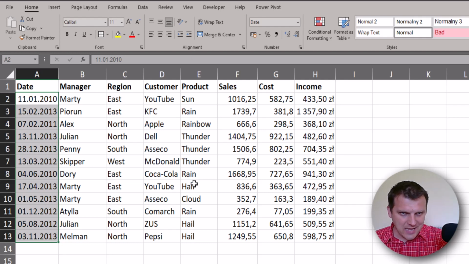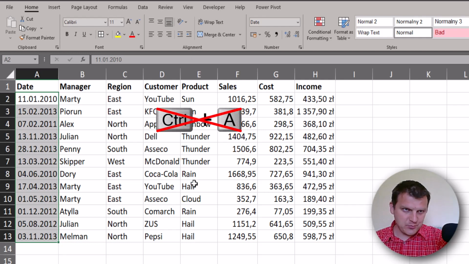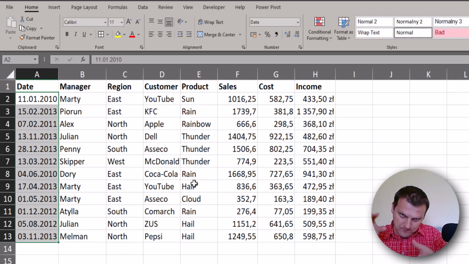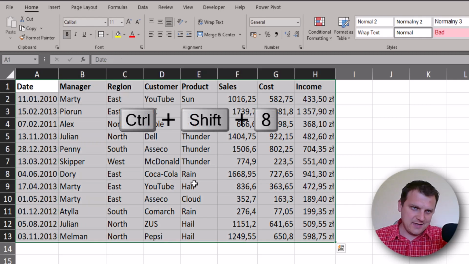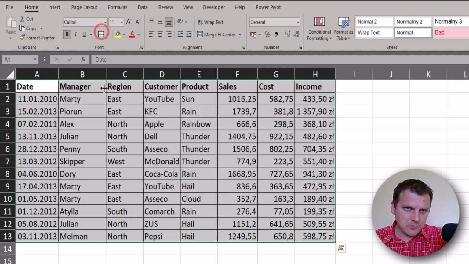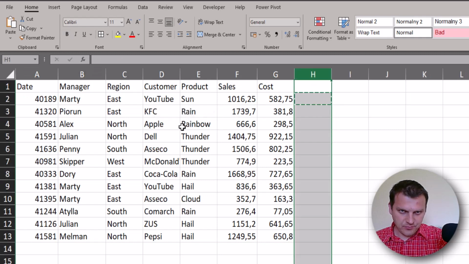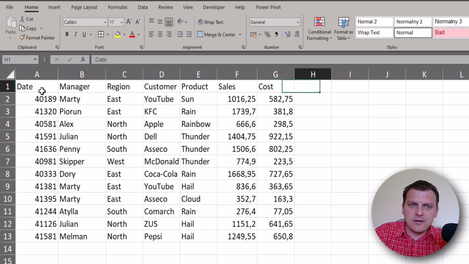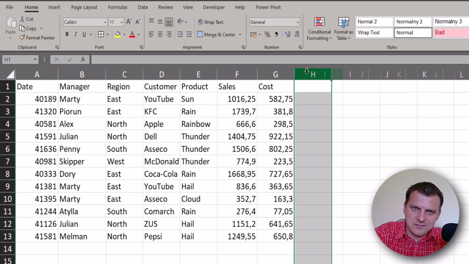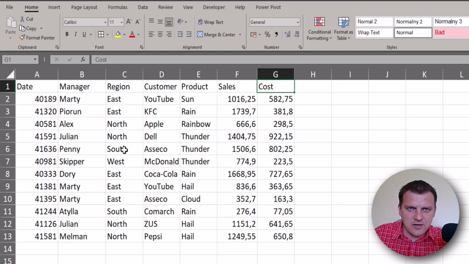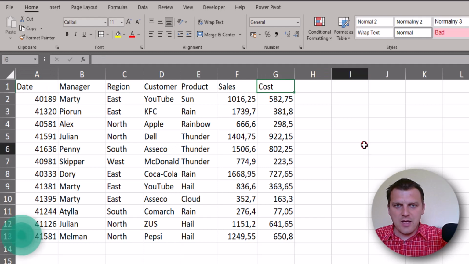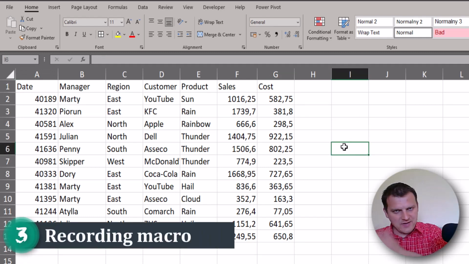Then select the whole region. And we cannot use the Ctrl A shortcut because it will be this exact range. It won't be dynamic, so we should use the Ctrl Shift 8 shortcut and then all borders. That's all. So Ctrl Z to be sure, and something is still in my cell. I don't know what it is, but let me check it. Okay, so we are sure nothing is here, so we are starting outside the report.